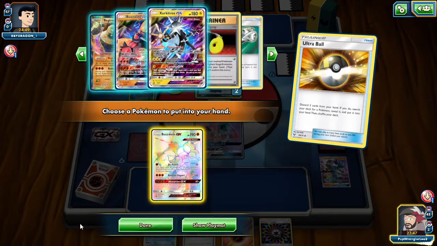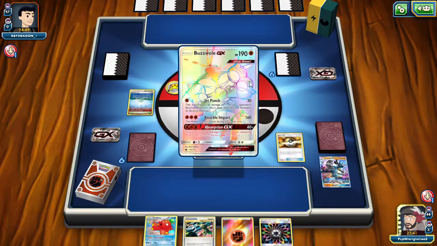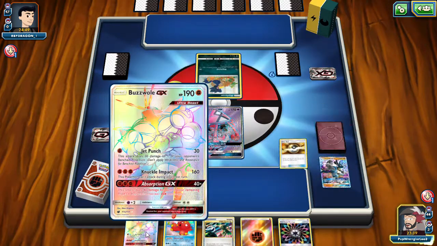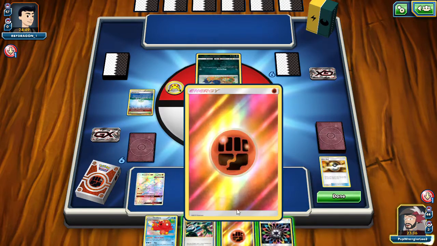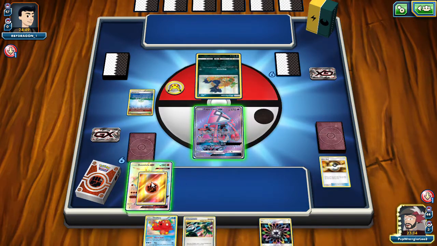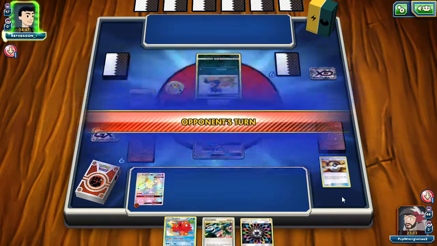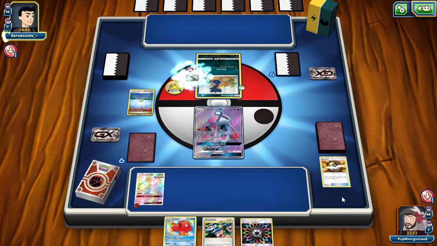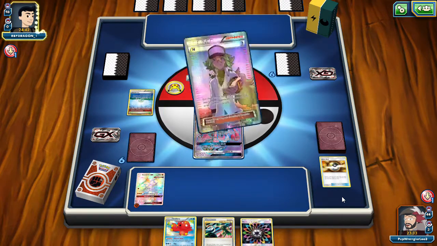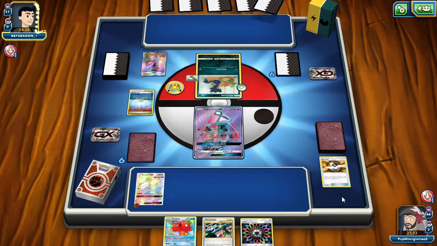Go aggro Buzzwole. Yeah, I think Buzzwole is gonna really kind of do the work in this one. So we're gonna throw the fighting energy on him and then just end. Can't attack first turn, so there's no point in putting him in the active. They got the float stone on the Murkrow. An N! That's okay with me. I only have three cards.